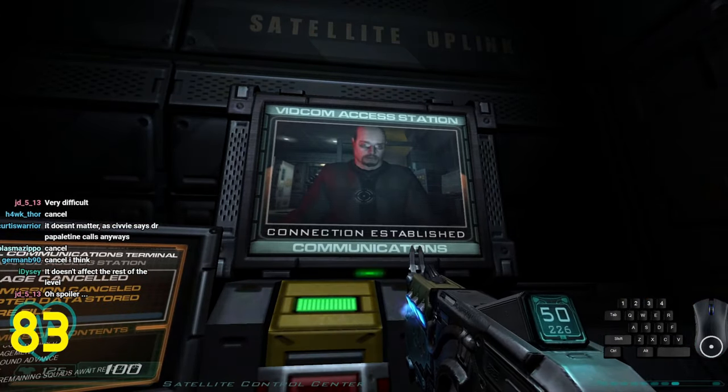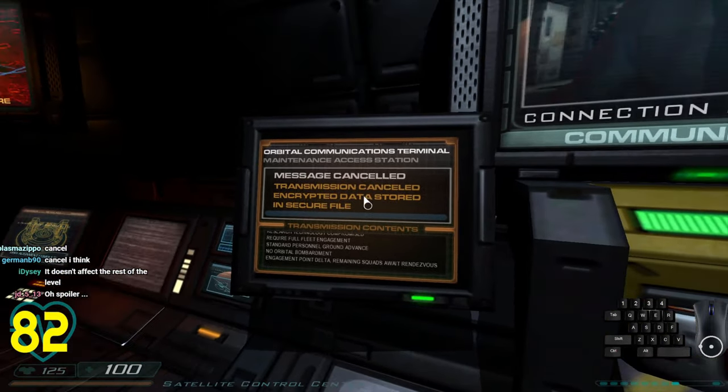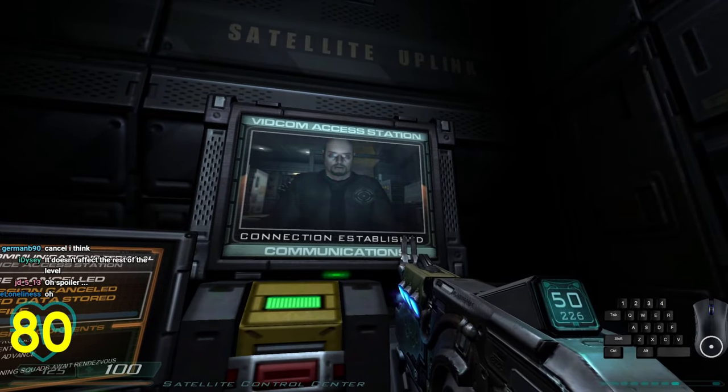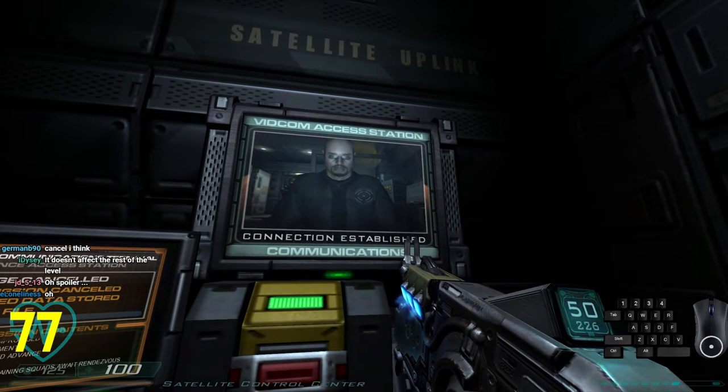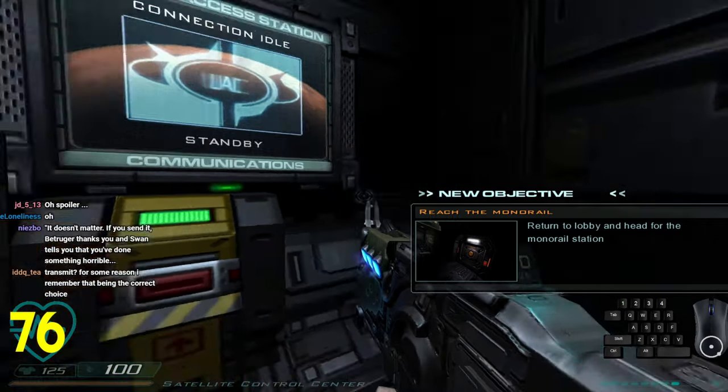Until we know what's happening here, we need to keep ourselves sealed off from everyone else. The monorail entrance looks clear. Meet up with us there. We need to reach the Delta complex and stop this. Return to lobby and head for the monorail station.